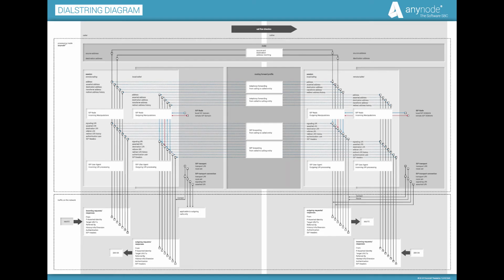A look under the hood of anynode shows us the signaling processes. The SIP message arrives here with an invite, and in the default setting is sent on the shortest path by the routing forward profile, and the source dial string rewriting is overridden again. By switching off the default value, the source rewriting takes effect.